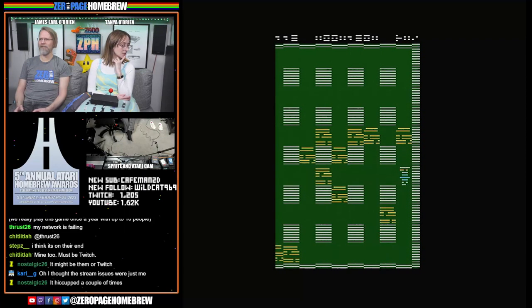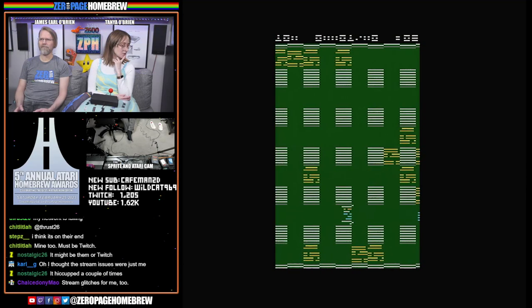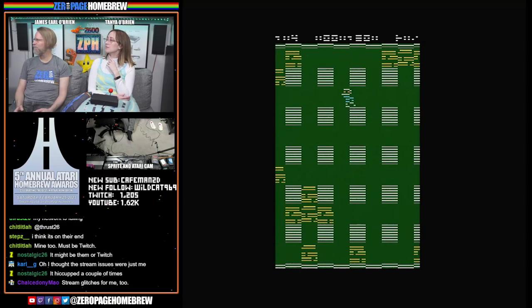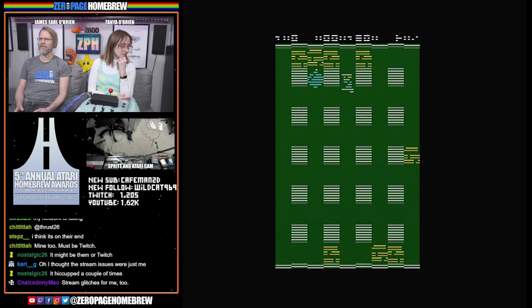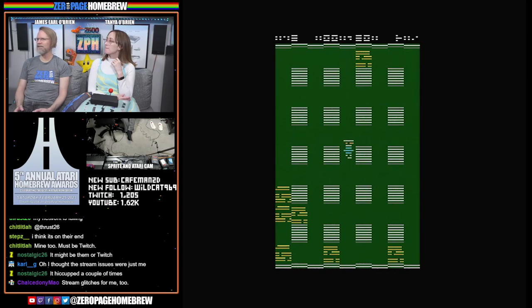Got any extra? My network bombs is yet. Failing. I think it's on their end. Mine too, must be Twitch. Yeah, it's our end. I saw it go bad for a bit, but it's fine now. It hiccuped a couple of times. Yeah, stream glitches. Just start it again if things are weird. But it's all green now.